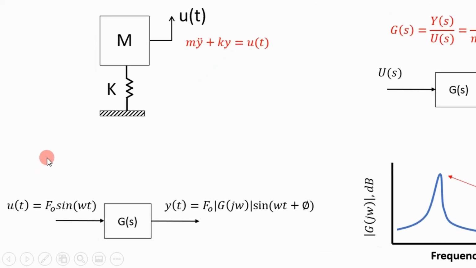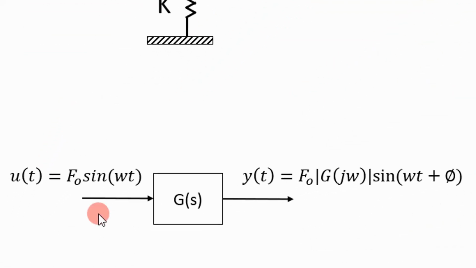Because we're looking at Bode plots in vibration, we're going to have a sinusoidal input, which is shown here, where F0 is our input forcing function, w is our frequency, and t is our time. For a linear time invariant system, which this is, we can expect this output. This can be shown by the convolution integral, which I'm not going to go into detail here, but the important pieces of information you need to realize from this is we have magnitude right here and a phase shift.